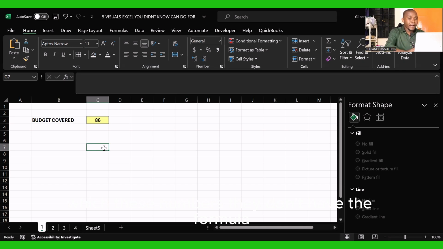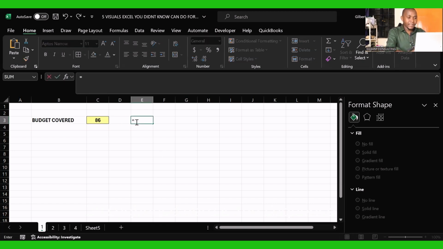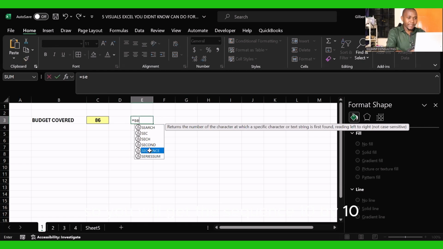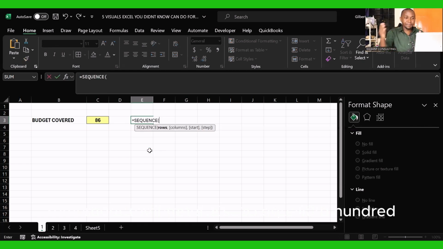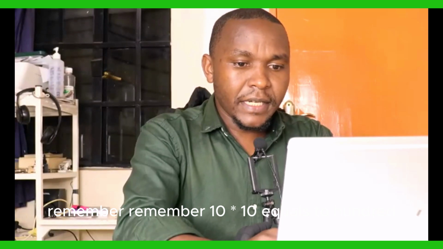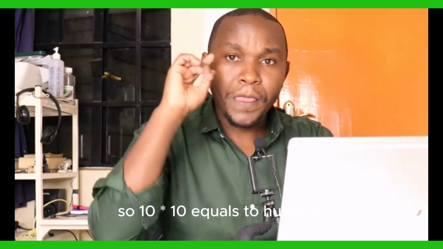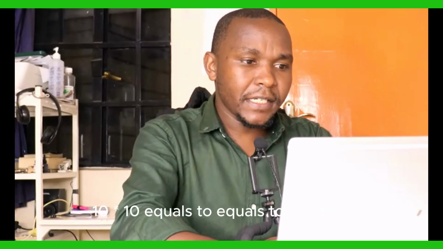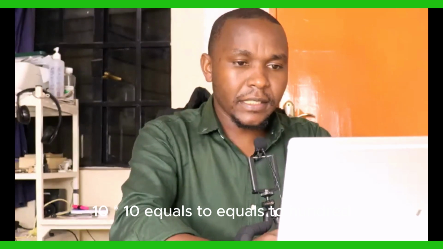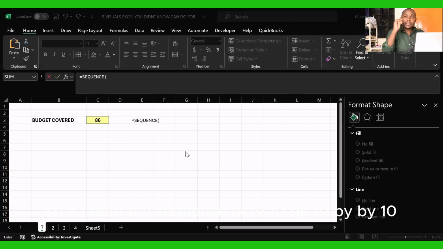We have our numbers here, which don't have a formula, it is just typed in. So we will put a sequence here by typing the formula equals SEQUENCE. We will get the sequence 10 by 10. Remember, 10 times 10 equals 100.